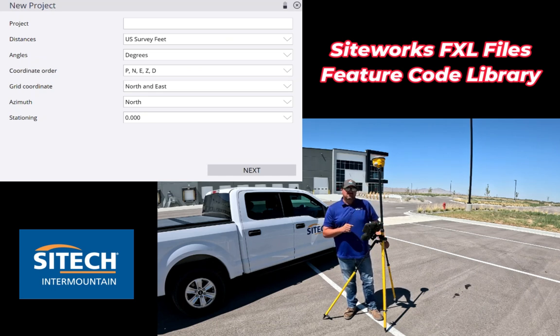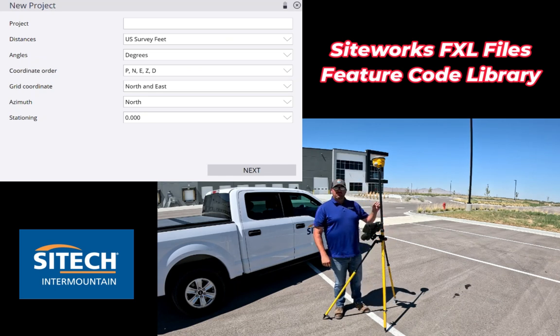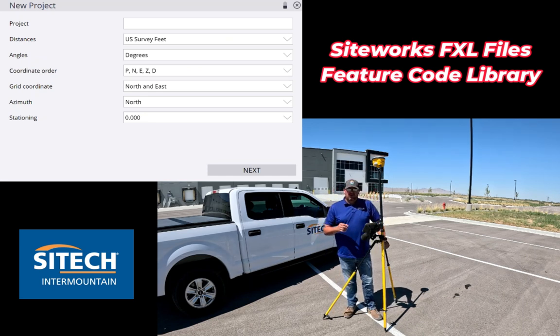Now, Trimble has a default feature code library that helps when you go to record points. So if I'm going to record manholes or water valves or poles or fire hydrants or utility lines, normally you can give it a name and a type in a code, but this actually gives you a feature code library that's already built in, unless you build your own. So Trimble, like I said, has a default one that I'm going to show you. But if you want to make your own and you have Trimble Business Center, you can make your own feature code library in Trimble Business Center, export it, and use that. So it's not maybe so large and so cumbersome, but you can also add your own to one that's in here.